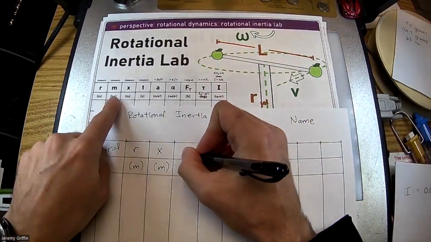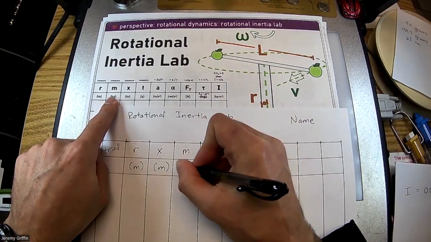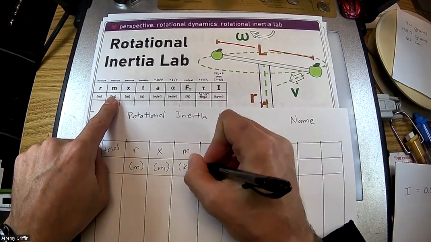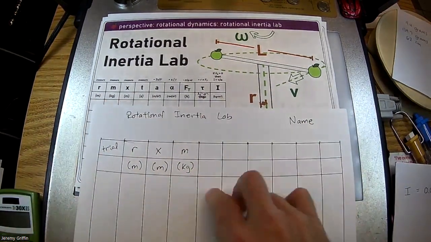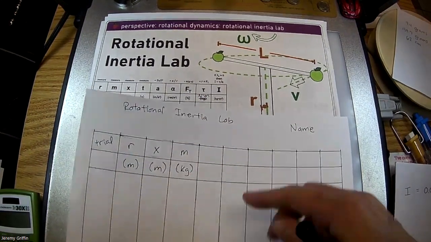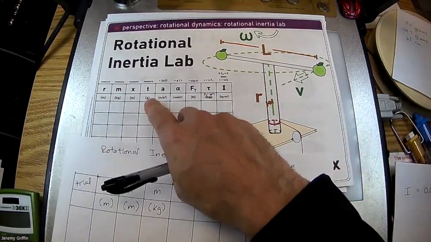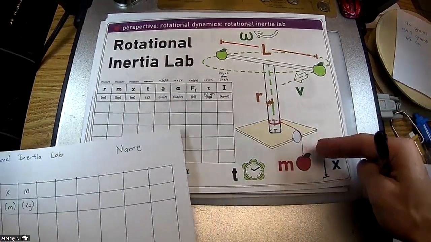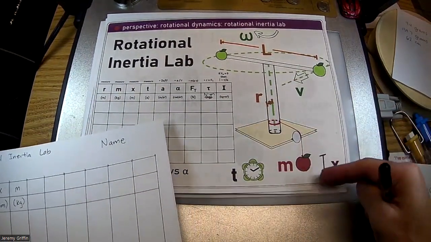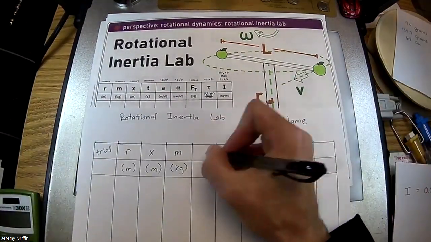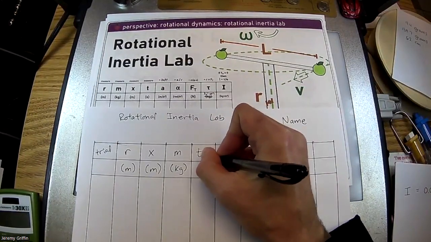Okay, I need to record what is that lab mass in kilograms. Of course, the box of lab weights, the biggest one is 1 kilogram. So it's going to be some decimal here. A lot of these numbers are going to be small. Oh, how much time does it take to fall that distance? So I'm going to say time measured.